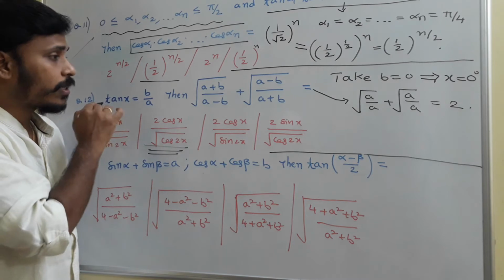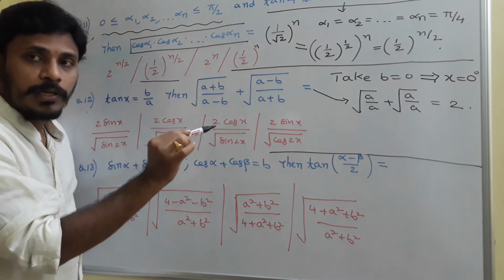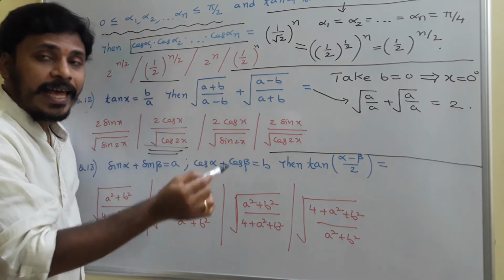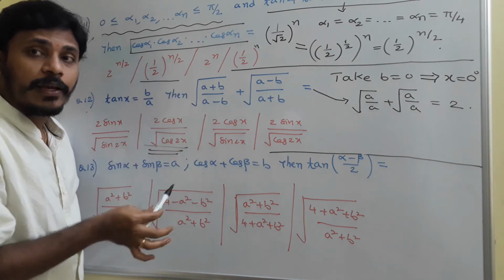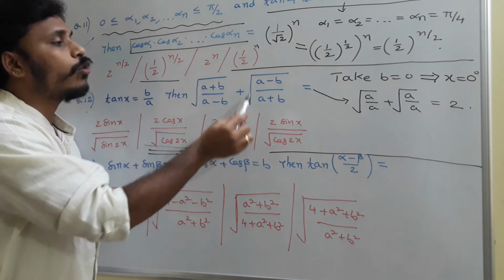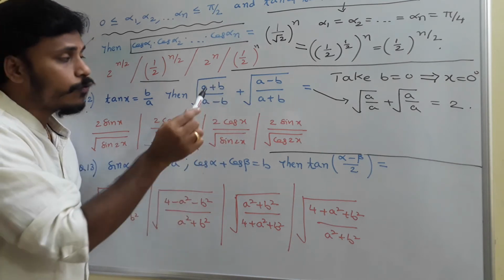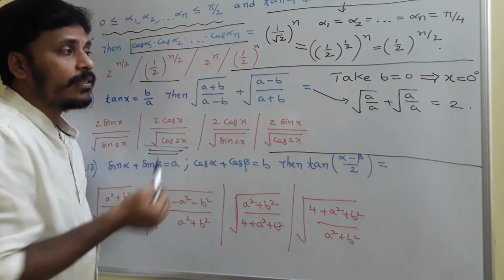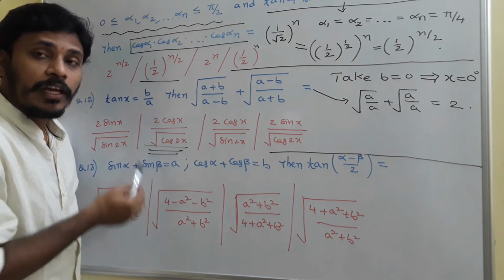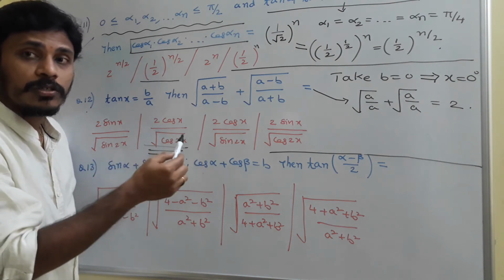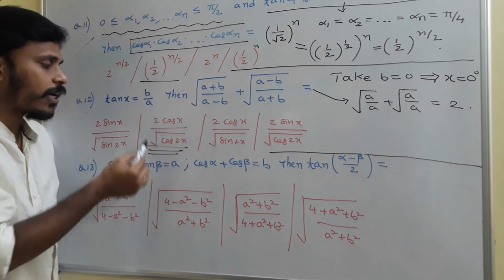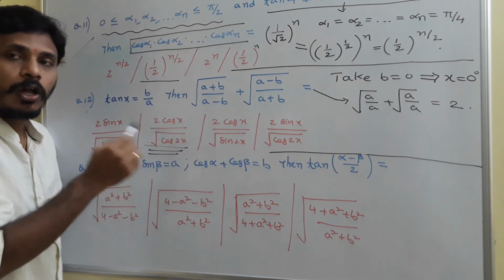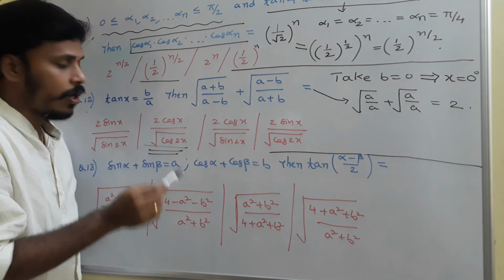So for the second problem, if you take b equal to 0, you will get x as 0. That is from the given relation. Then to find the required value, again you need to replace b with 0 here. If you replace b with 0, you will get the result as 2. Then you need to choose one option among the given 4 for x equal to 2. Only the second option gives us 2, and all the remaining fail in this case. That is your answer.